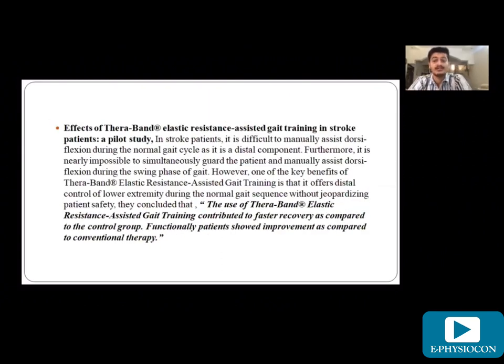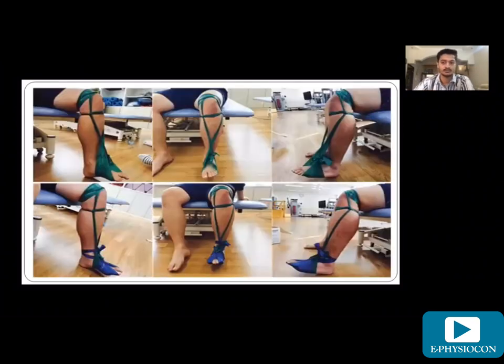The second is the effect of Theraband resistance assisted gait training in stroke patients. They concluded that the use of Theraband elastic resistance assisted gait training contributes to faster recovery as compared to the control group. Functionally, patients showed improvement as compared to conventional therapy, right? So there are improvements also. So let's see how they used it.